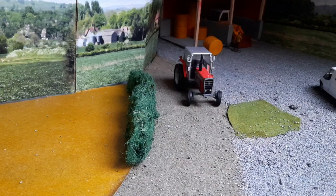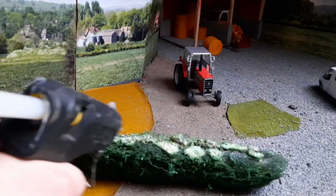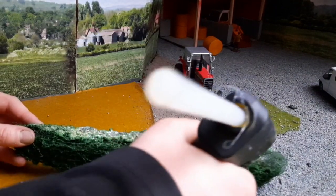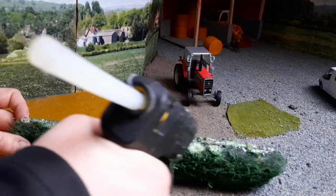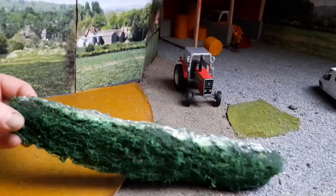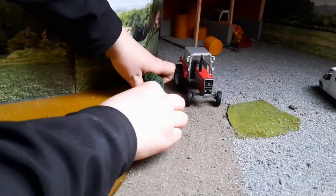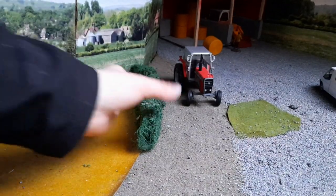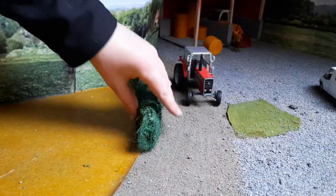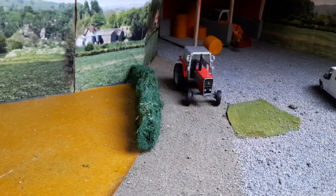So I just have to glue it down with the wire wool. It's very easy. There's a little bit of whiteness down there at the bottom, but that's all a part of building. So kind of just layering it in hot glue. So the wire wool, let's see how it turns out. Kicking things off, the one thing I'd say about the wire wool is it's very easy and stretchy, very nice to bend and everything.